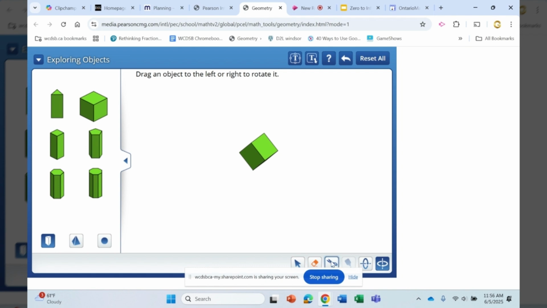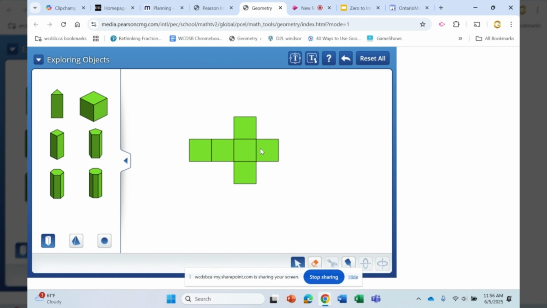If you click on the scissors, it'll open up the shape into its net, where the students can count the faces. This could also be used for higher grades when they're doing surface area.